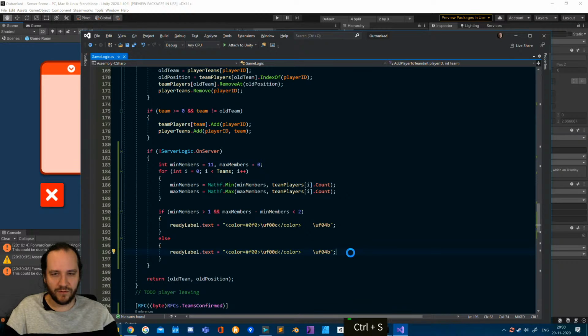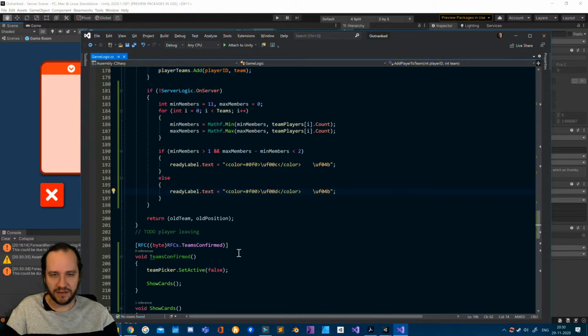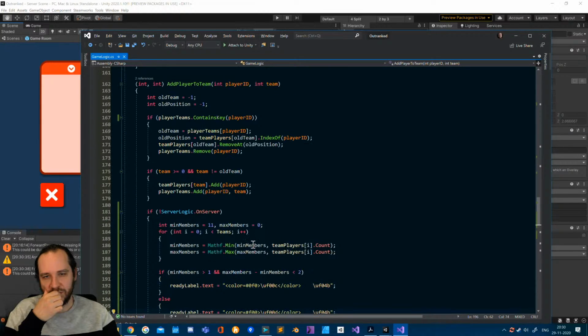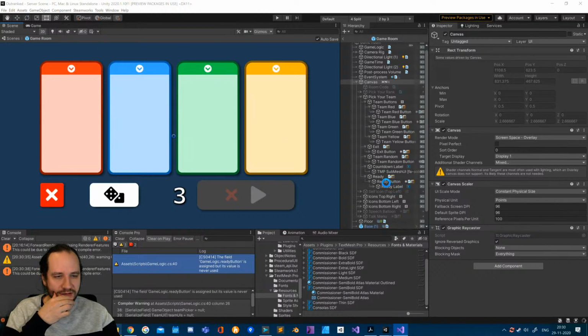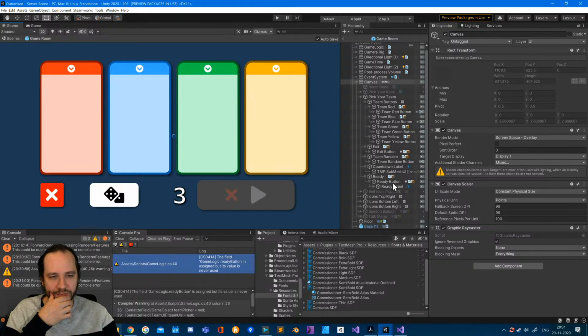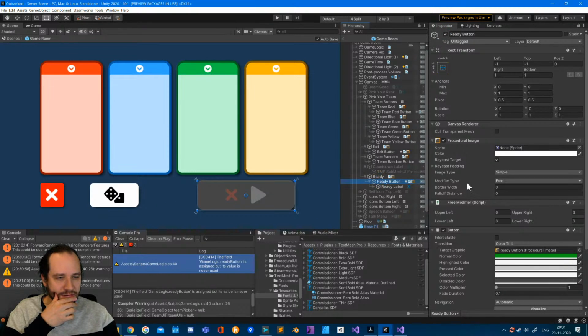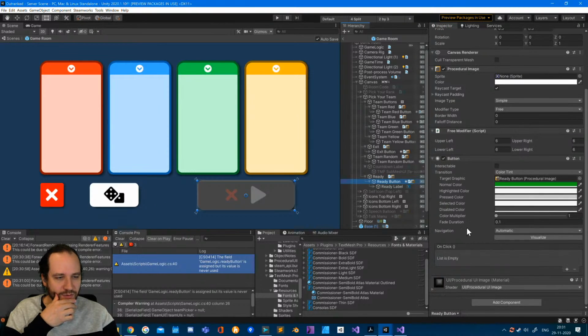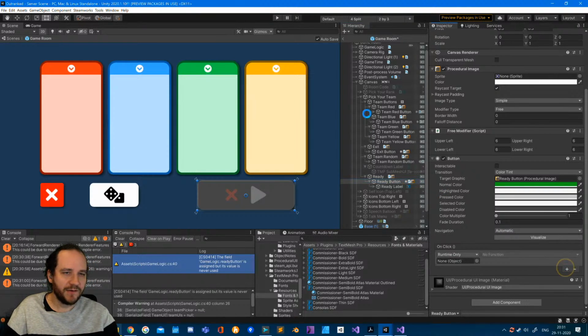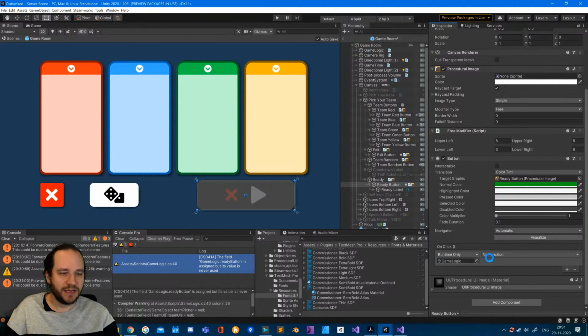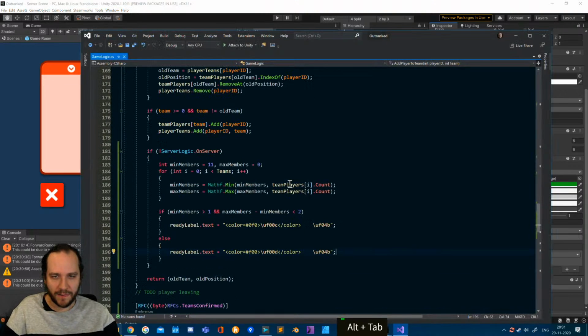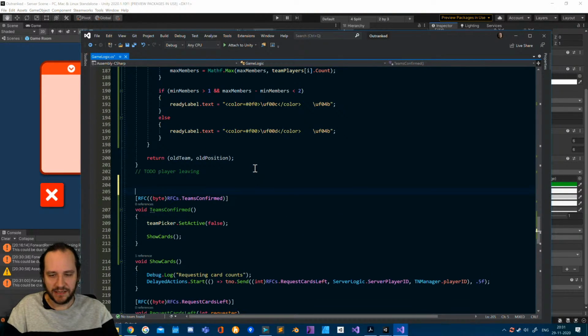Then that's one phase, and the other phase is actually the server's side, and that is if you press the confirm thing and it's not doing anything yet. The countdown label should actually still be hidden. The ready button is not interactable, but once it is, it has to have an onclick, and that goes to game logic, and then something new we're gonna make now. The one that says I'm ready. Ready.